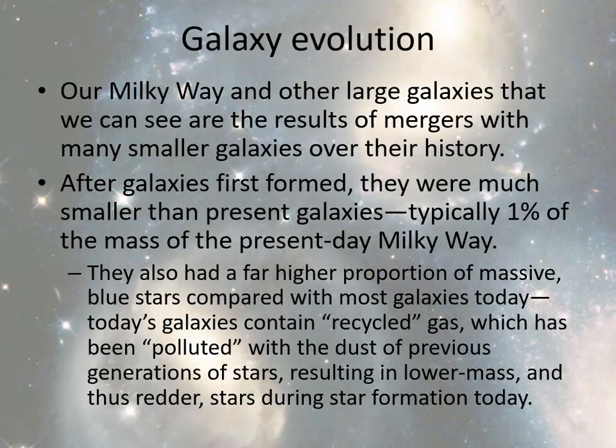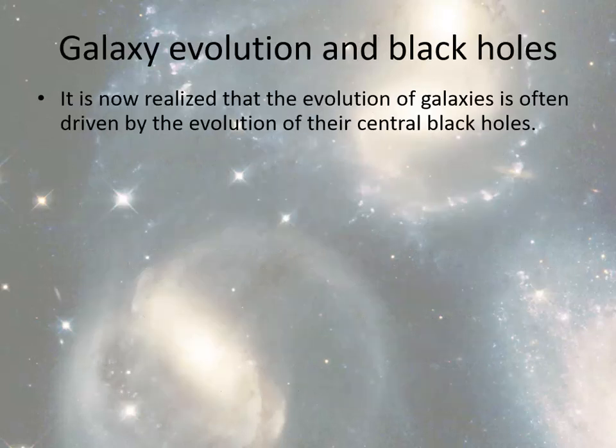So as we mentioned, galaxies evolved. The first galaxies that formed typically had masses on the order of about 1% the present-day mass of the Milky Way. And they also had a higher proportion of massive blue stars, because remember, you didn't have things like metals to dissipate this kinetic energy, this radiation that's occurring as the gas cloud collapses. So that means that the collapse is slowed down, which gives time for the dense regions to merge together, and you tend to get a few really big stars as opposed to more smaller stars. So that's why we end up getting, at least one reason why we get lots of heavy elements from early in the universe.